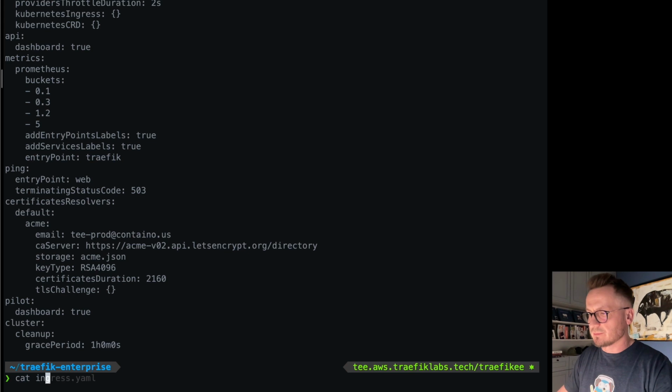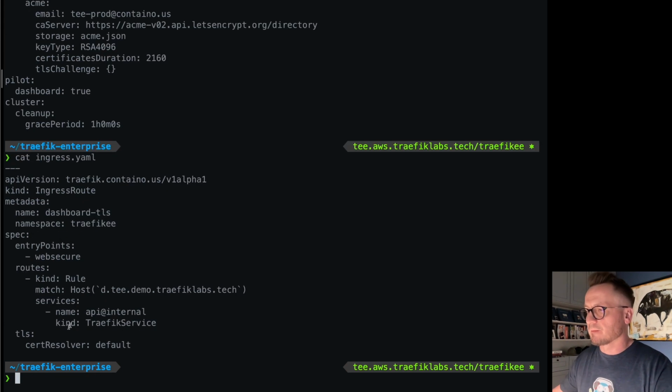Now we can create an ingress route for the dashboard. I already prepared a very simple file. It's an ingress route object that will be created in the Traefik EE namespace.